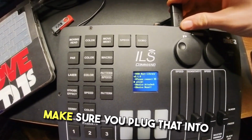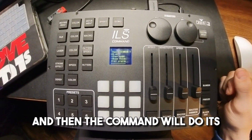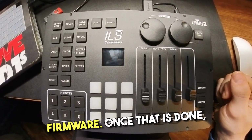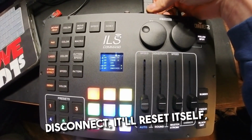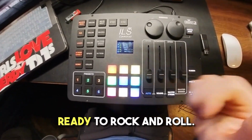Make sure you plug that into the back of the Command, and then the Command will do its thing and automatically start updating and uploading the firmware. Once that is done, it will say you can disconnect. It'll reset itself, and then you can unplug that, and then you are set and ready to rock and roll.